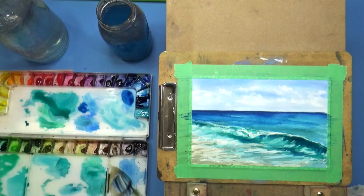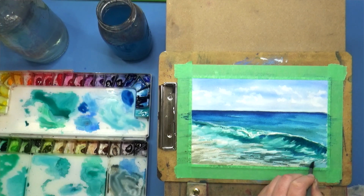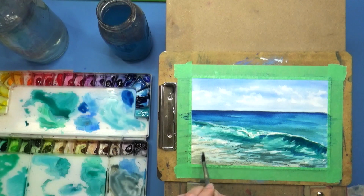For the shadows on the wave portion, I'm using a lot of phthalo blue and phthalo greens and a little bit of Prussian blue, and I'm using that in slightly more concentrated form to create those shadows. In the distance, I'm keeping it more of the ultramarine blue and a little bit of Prussian blue.